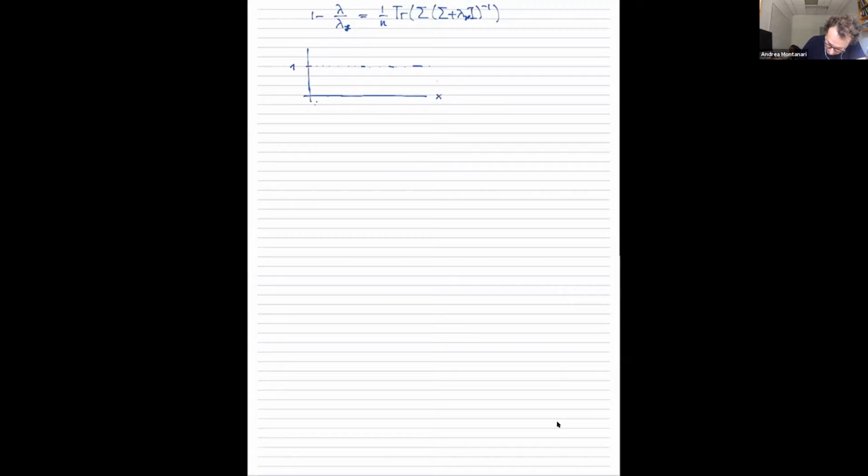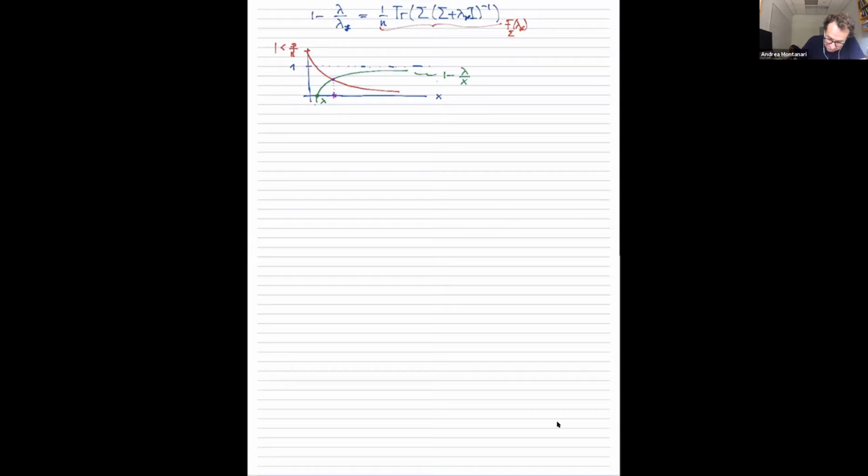This is the curve 1 minus lambda over x, and it hits zero at lambda. And the other, if I call it f sigma of lambda star, behaves like this. At zero, it's p over n, because at zero it is the trace of the identity. So in the overparameterized regime, which is what we are interested in, at zero it is bigger than one. Then it is monotonically decreasing and goes to zero at infinity. So of course there is a unique solution, as you see from this basic property, and this solution is lambda star.